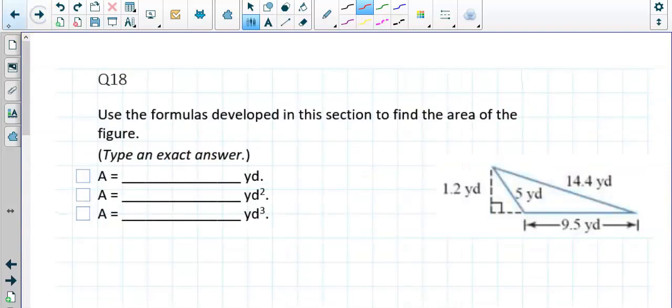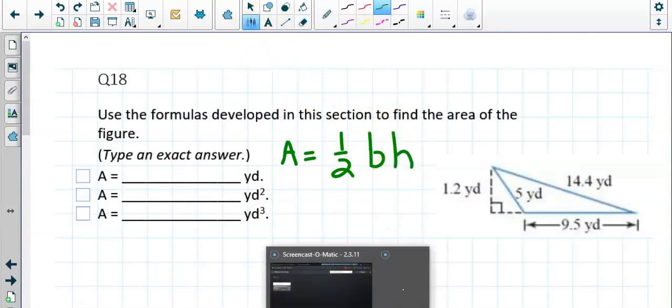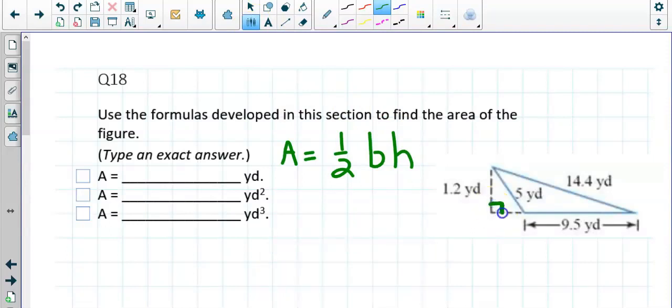All right, moving on. So here we want you to find the area of a triangle. Again, we give you lots of information over here. You do not need everything. The area formula for a triangle is 1/2 base times height. Remember in class that I told you that the base is connected to the height at right angles. So there's only one right angle, it's right here. So that means the two sides that are connected to this are your base and your height. And because it's multiplication, it doesn't really matter which one.